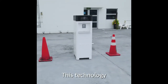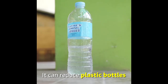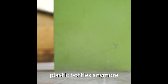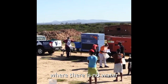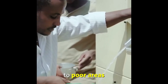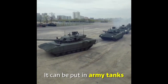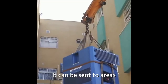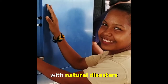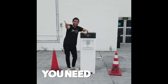This technology can be very useful. It can reduce plastic bottles — no need to buy plastic bottles anymore. It can be deployed to remote areas where there is no water, donated to poor areas where water is polluted, put in army tanks to give water to soldiers, sent to areas with natural disasters. It can be anywhere you need water.